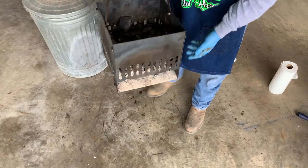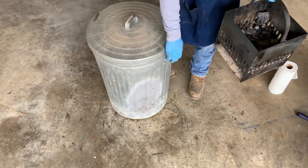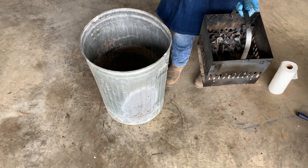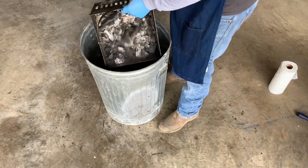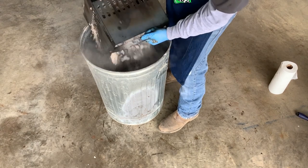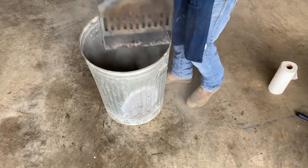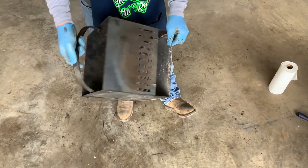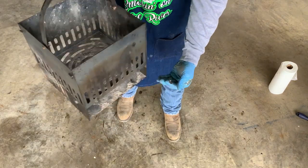So here we got our charcoal basket. You can see there's ash and stuff in there. I've always got one of these galvanized cans laying around. Of course, we use it for our wood furnace too, but you can just dump this in here. Makes a good easy way to get rid of that stuff. And then that's really all we got to do on our charcoal basket. You can see it gets pretty hot. You can scrape off a little bit of this greasy stuff if you want, but I'm good with that.